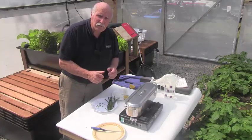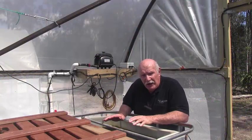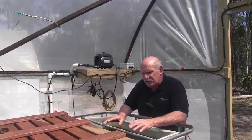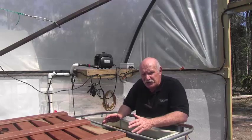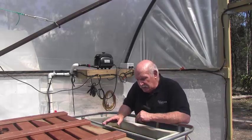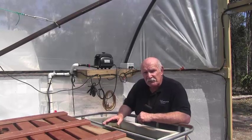And let's go and talk about backup pumps. I just don't understand why people would not have a backup system on their aquaponics system. It's just devastating. If you raise fish for a whole year, get them up to a beautiful size, and then one night a thunderstorm passes through your district somewhere and knocks the power supply out, and you've got several hours without power, and next thing you have dead fish on your hands. It's just devastating. And it's so simple to do.